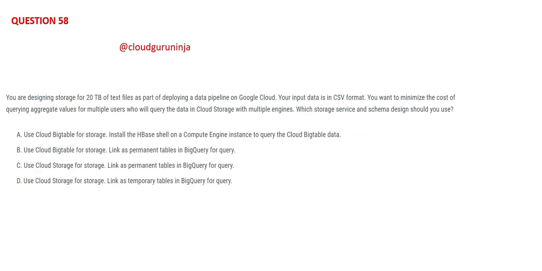Let us look at this question now. So you have 20 terabytes of text files. 20 terabytes, that means lots of data. And your input data is in CSV format. You want to minimize the cost of querying aggregate values. And where are the queries going? They are going in cloud storage. Which storage service and schema design should be used? Which storage service should be used? In this question, they are simple.